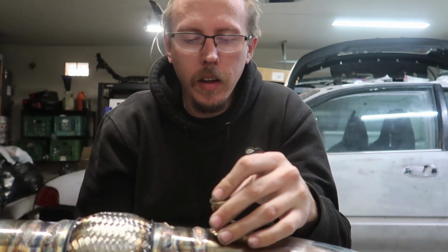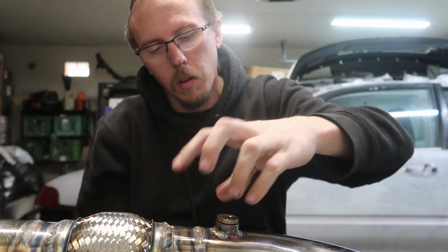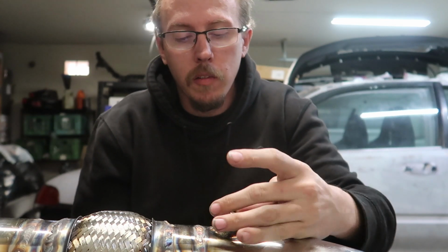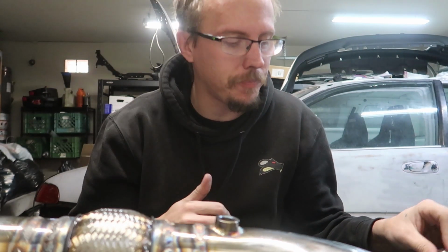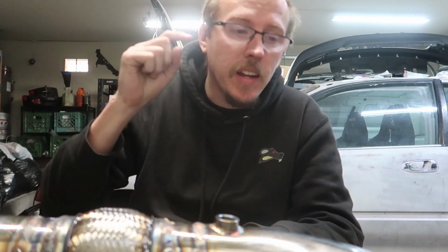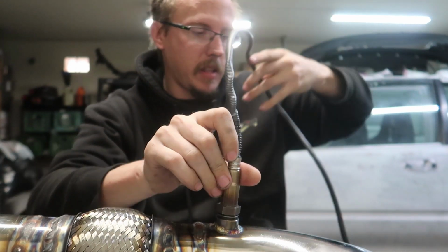All right, so we took a break, we got our plug out, and wanted to test fit things just to make sure things still work right, because sometimes things get warped. When I did the aluminum part for the temp sensor, the 1/8 inch MPT bung on the charge pipe, I warped it. I actually had to go get a tap and a steel bolt for it just to kind of feed it. So obviously that one fit.